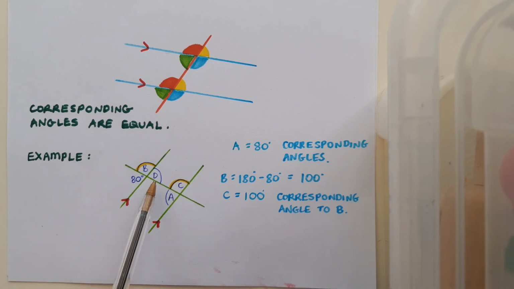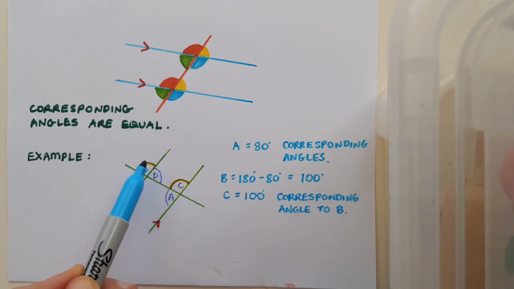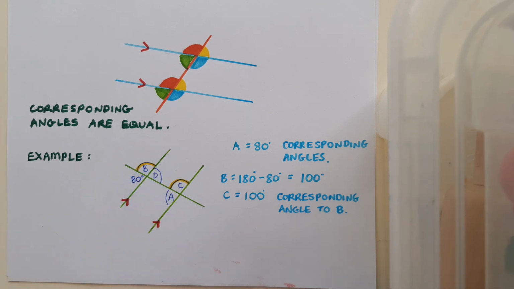Here I've marked in the angle D. Take a moment to work out the size of the angle D yourself. There are a number of ways that we can go about this. You might notice that B and D together are supplementary angles, so I could subtract B from 180. There's a slightly quicker way using an earlier rule from a previous video. Do you see it? And can you remember the name?